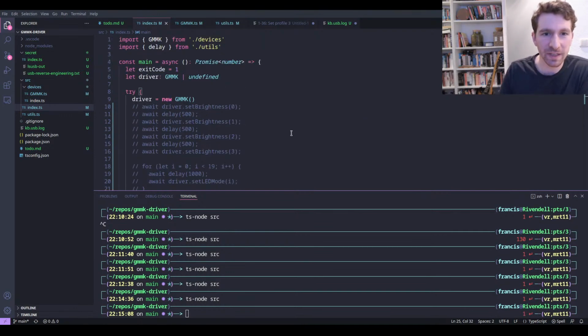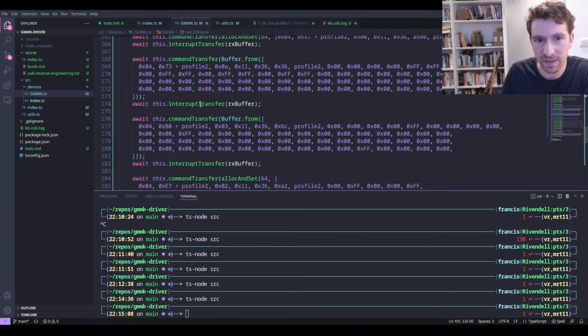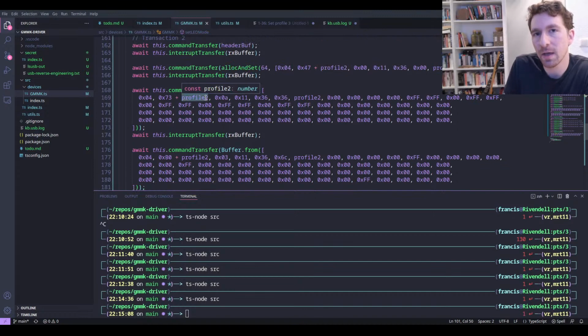So, God knows what all of those packets that we're encoding here actually do and say to the keyboard. It would be really nice.